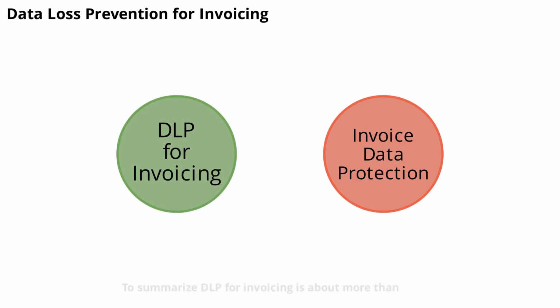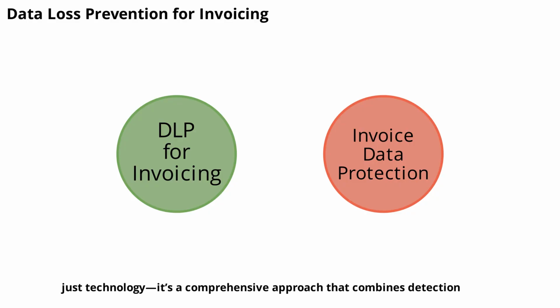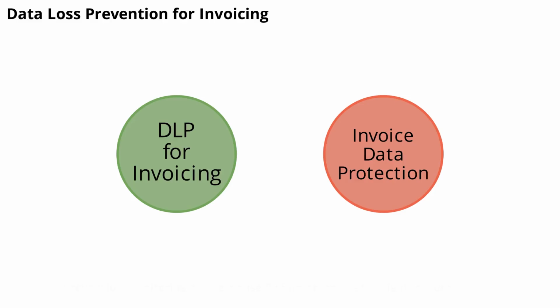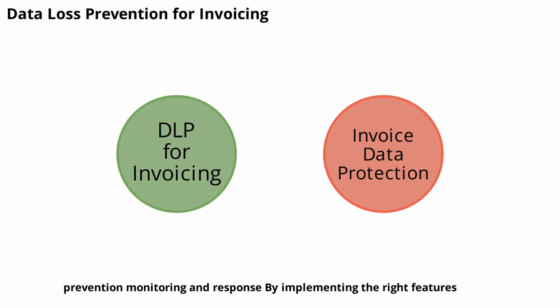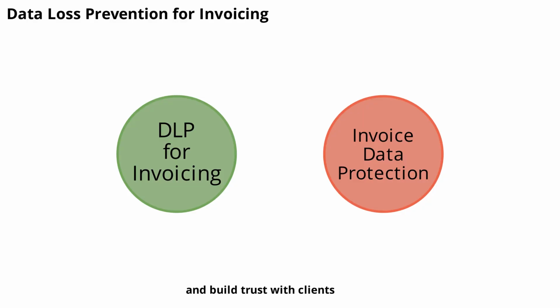To summarize, DLP for invoicing is about more than just technology. It's a comprehensive approach that combines detection, prevention, monitoring, and response. By implementing the right features, you can protect sensitive invoice data, comply with regulations, and build trust with clients. The key is to choose DLP solutions that align with your business needs and adapt as those needs evolve.